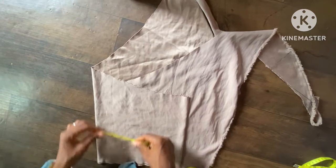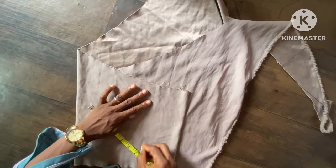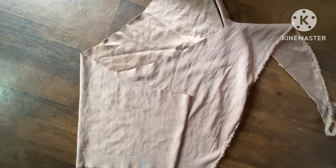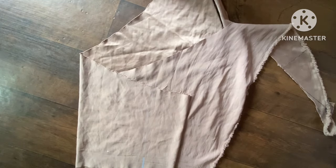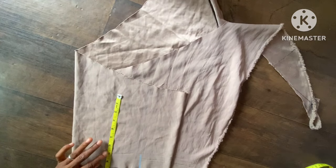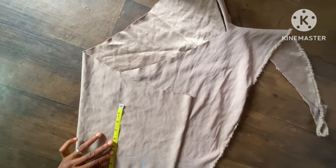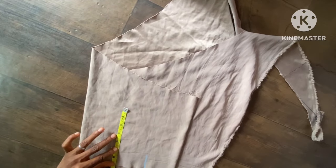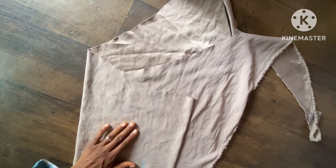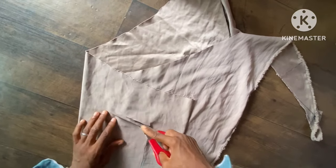I'm using a wideness of 7 inches for the sleeve. The sleeve is not that long because I'm still going to add the net lace to make it longer. The total length of the sleeve is going to be 12 inches — 7 inches for the duchess, then the lace completes it with 5 inches to make 12 inches. I'm cutting out the armhole shape, and you can see the shape of the armhole as I cut.